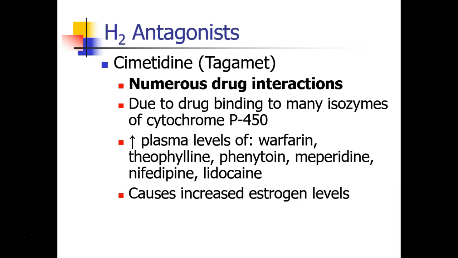One of the early H2 antagonists was cimetidine or Tagamet, but unfortunately there were numerous drug interactions with this medication. This is probably due to the drug binding to many isozymes of cytochrome P450. And so we saw increased plasma levels of warfarin, theophylline, phenytoin, meperidine, nifedipine, and lidocaine, as well as increased estrogen levels.